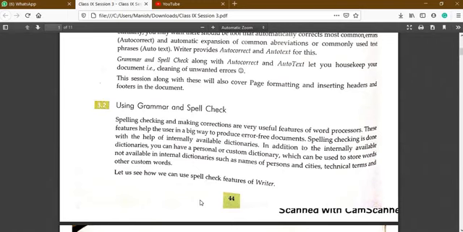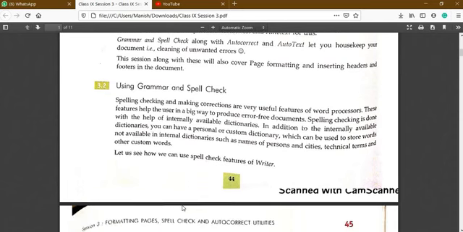When we type words or text in our Word document, sometimes we type it with the wrong spelling. In that case, word processors automatically check the spelling as well as the grammar of the sentence and give us a hint to correct it.